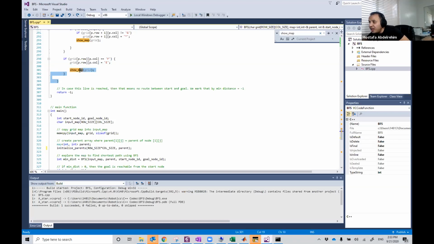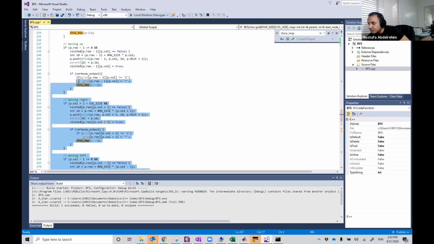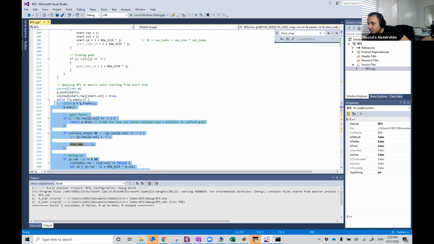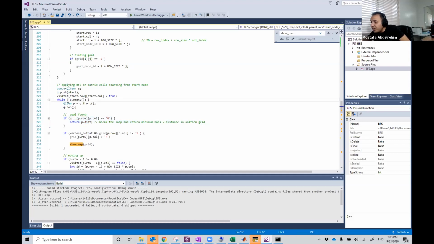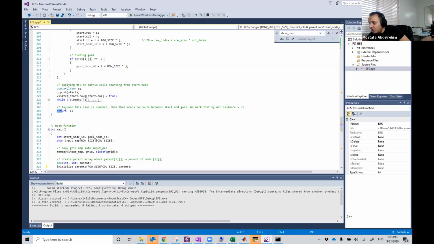If we didn't find the goal, I mean this condition here hasn't been satisfied because there is no route between the start and the goal, we will find ourselves exiting the loop because the queue is empty. And in that case, we're gonna return -1. So -1 will mean to us in the future that there is no route between the source and the destination or the goal.